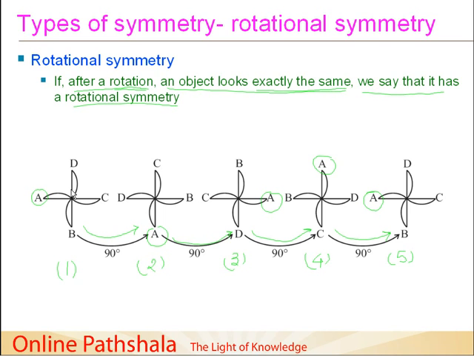So now let's try to understand this in light of the above definition. Our definition says that if after a rotation, and here we are rotating anti-clockwise by 90 degrees, an object looks exactly the same, right? If we see this paper windmill in all these four rotations that we have done here, it is looking exactly the same, and therefore it is said to exhibit rotational symmetry. So this is what we mean by rotational symmetry, and we have understood it using an example.